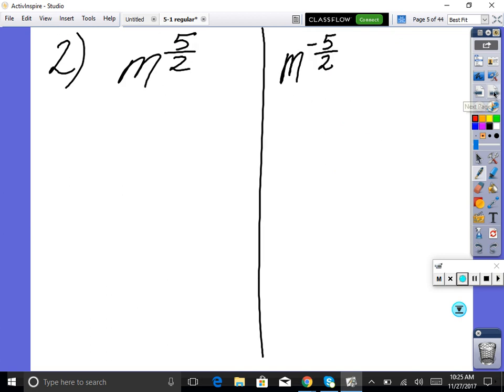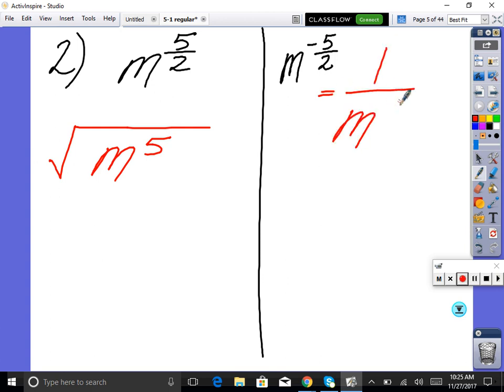Next one, number 2. What's the root? So square root, roots are on bottom, of m to the what power? 5th. Is everybody good? Yeah, good point. So notice I didn't write anything in here because we know it goes without being said, if nothing's there, it's a square root. There's no such thing as a 1th root, okay? All right, so how would I rewrite this one? This is equivalent to 1 over m to the 5/2, which is 1 over the square root of m to the 5th. Just making sure that negative exponents don't scare anybody.